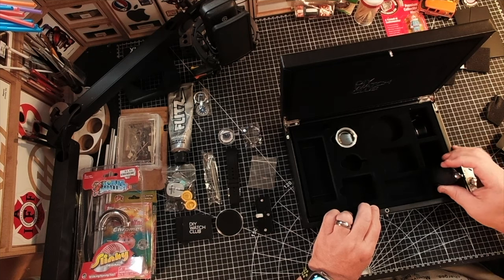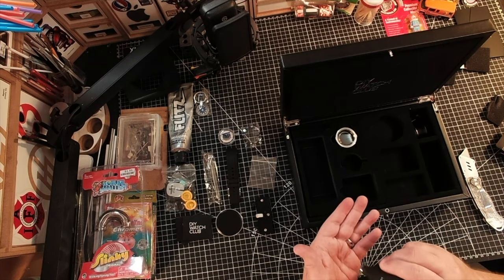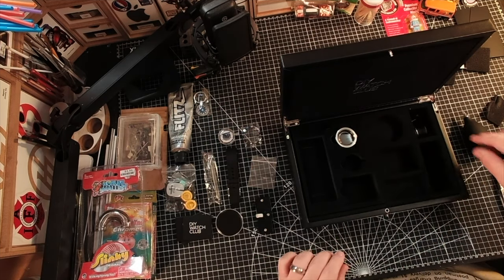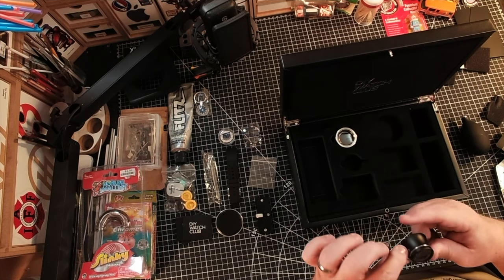There is a little air bulb for blowing away lint and or dust. This is a loop, a jeweler's loop, and it is, wow, that's pretty good. It's to magnify what you're doing, and it's got this little clippy thing here so that you can somehow clip this to your glasses. But I have no idea how you're supposed to clip that to your glasses.